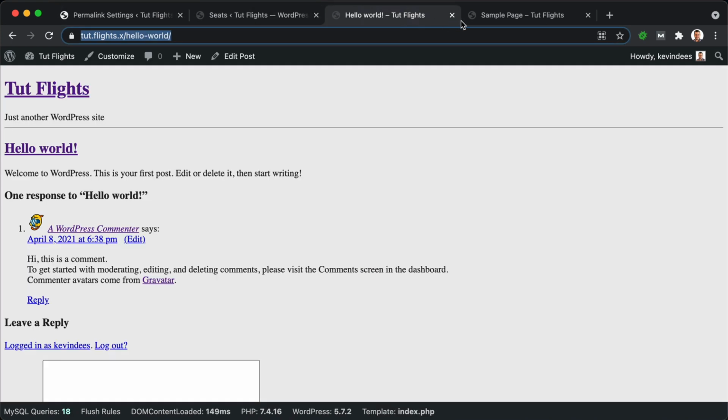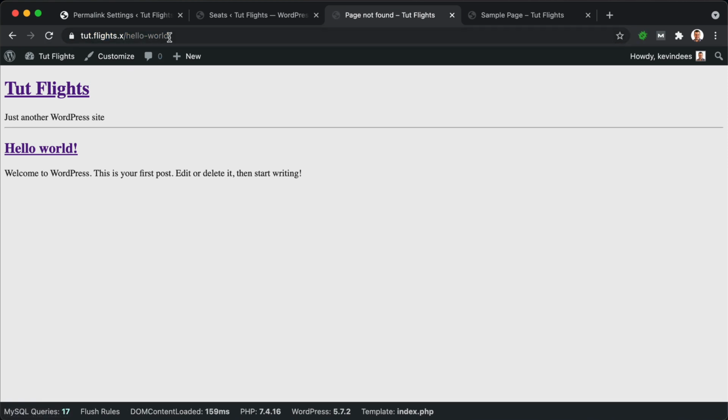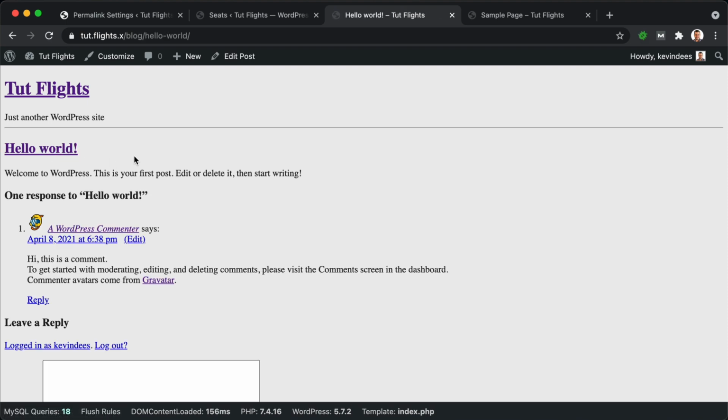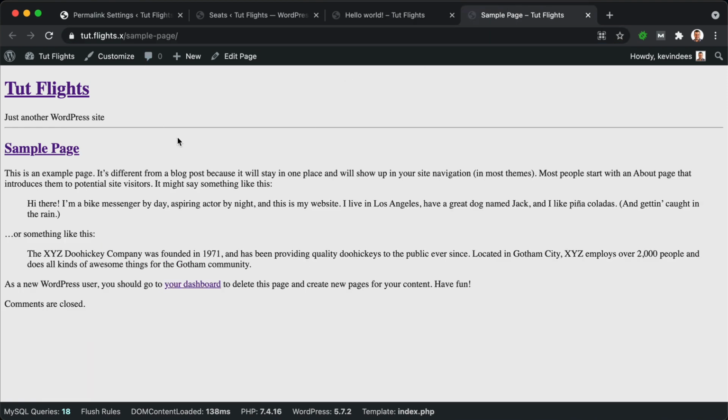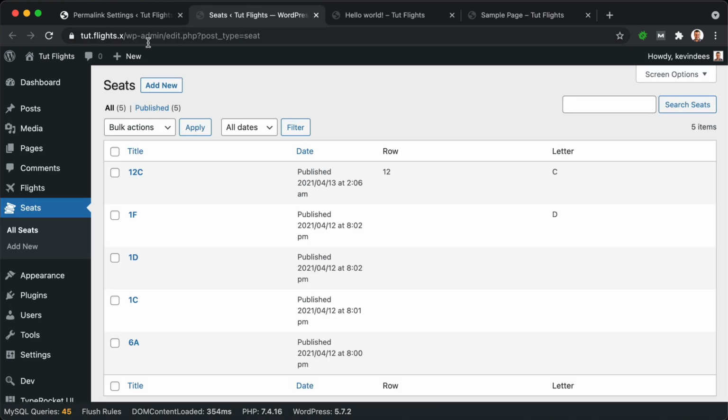So now if we go to this Hello World, refresh the page, it just takes us to the index. So WordPress is doing some WordPressy things. Don't worry about that. We're just going to hit Hello World here. And now we have slash blog. And if we go to a page, that permalink structure will not affect our pages. However, if we were to have a custom post type, that slash blog will end up on our post type.